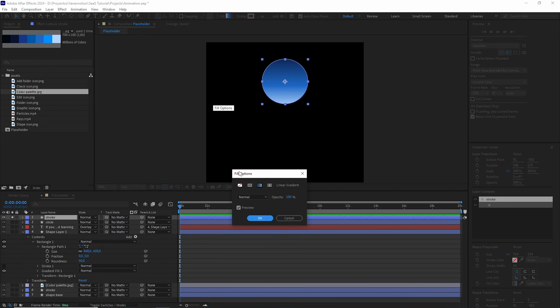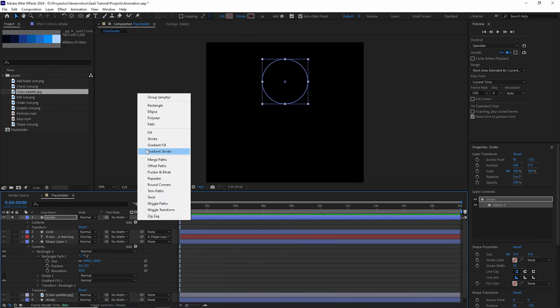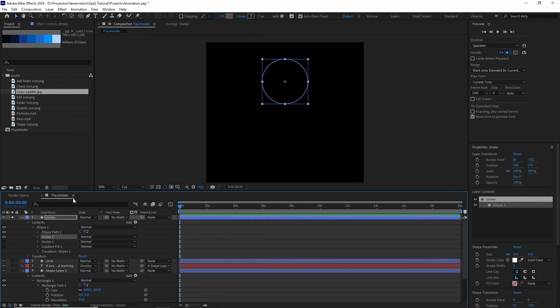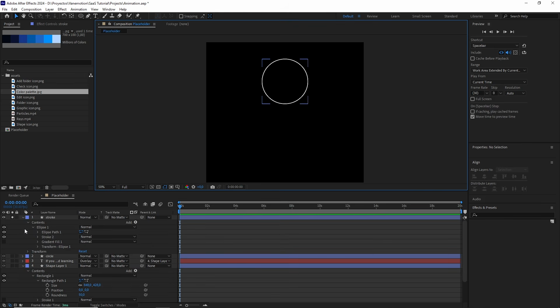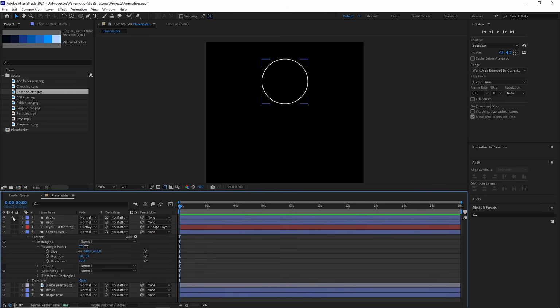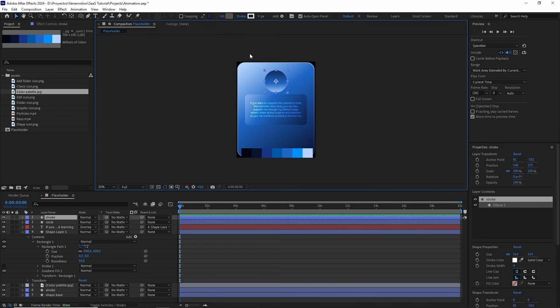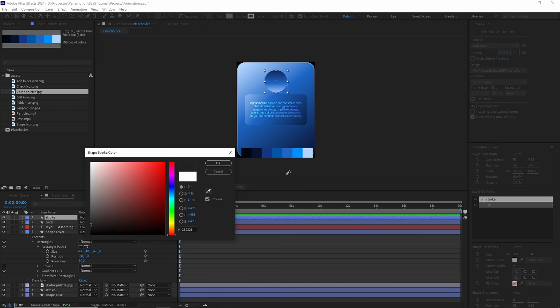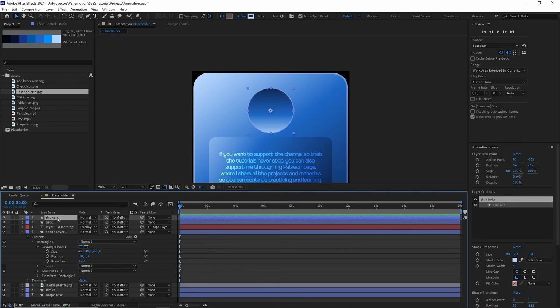We'll remove the gradient and add a stroke. Although we already had one, so we'll delete this one. I'll set the thickness to 4 pixels. And for the color, I'll select this one I have here in the color palette. We'll parent the stroke to the ellipse and position all the layers.